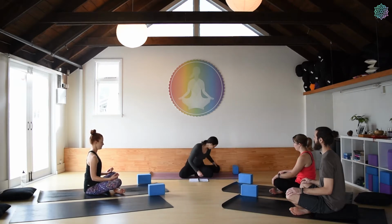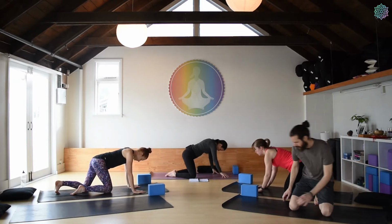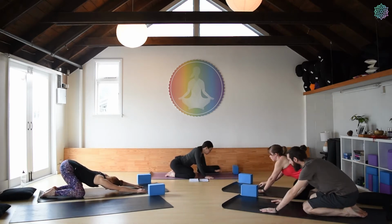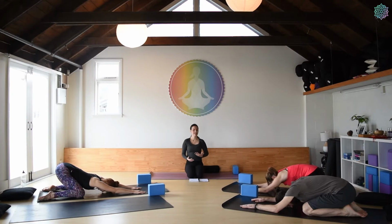We are going to begin in child's pose today. So go ahead and come up onto hands and knees. Bring the toes together, widen the space between the knees, and then sink the heels back and walk the hands forward. You've got a cushion there behind you, so you're more than welcome to place the cushion between the sit bones and the heels or underneath the feet.